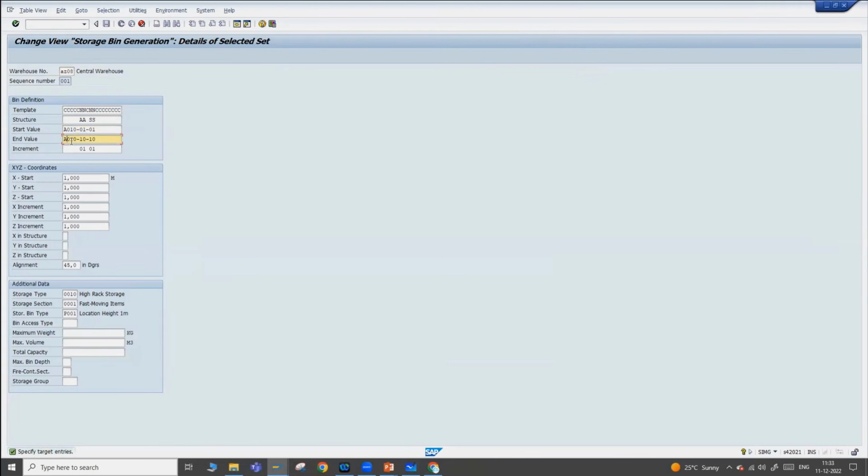This is your structure. Whatever name you are giving to your bin, you want to define in the system so that if you have thousands of bins to be created, you don't have to create manually. You can always have a certain nomenclature defined. That nomenclature you can define here in the template. Each representation here has a meaning. Here C means constant, N is numerical.